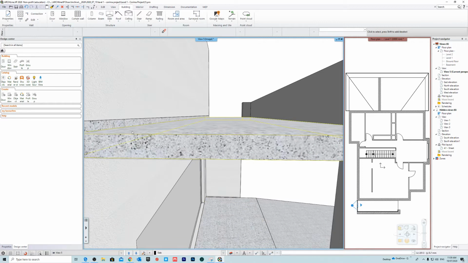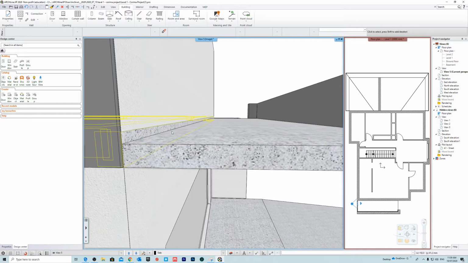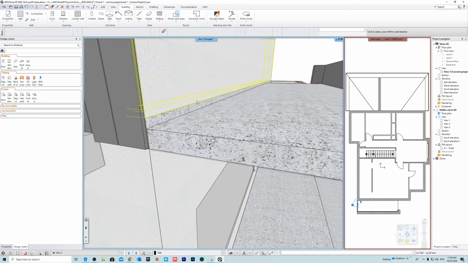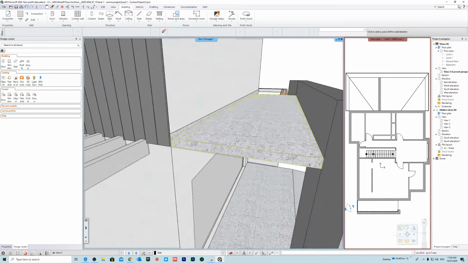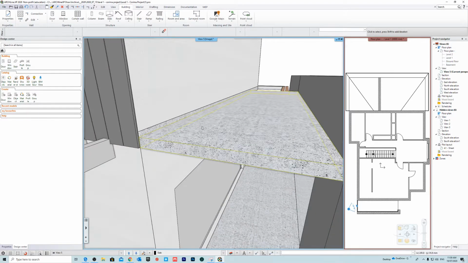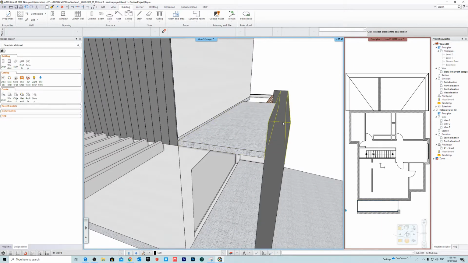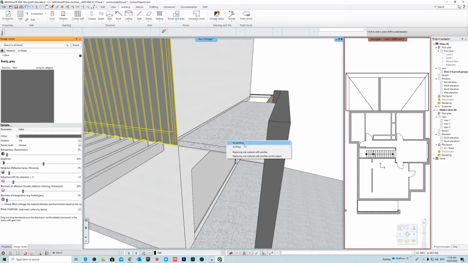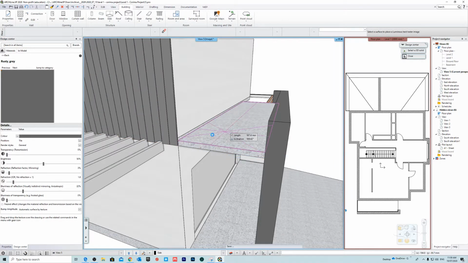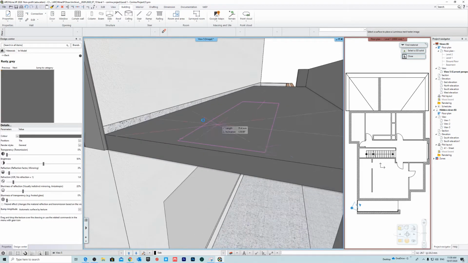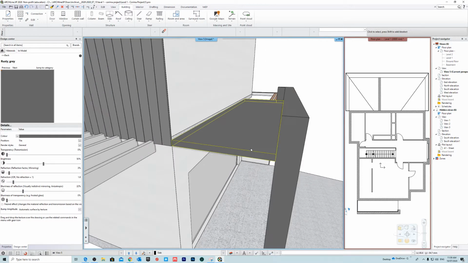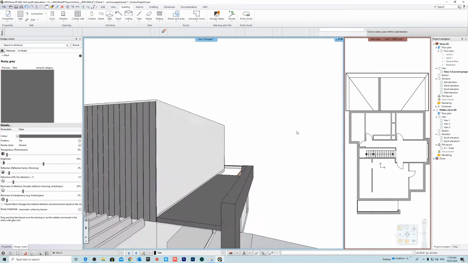Okay, so that's just to allow for rain to flow over, not to flow into the house. And then I'm just going to change the color of this. So I'll right click on this, and I'll go to find material. I'll drag this over, and I'll say replace on this object, and I'll just click like that. Okay, so that should be fine.